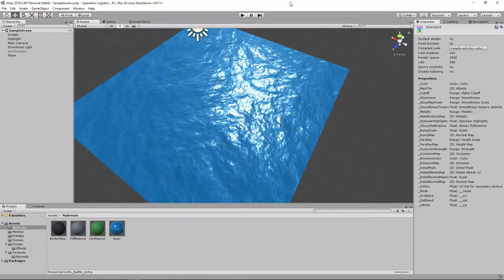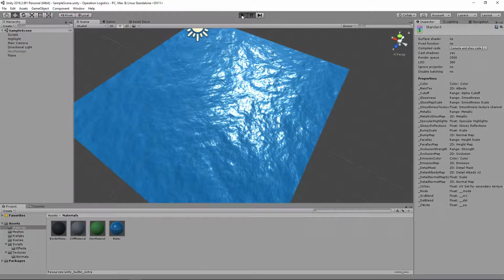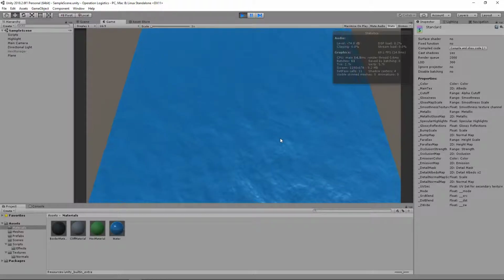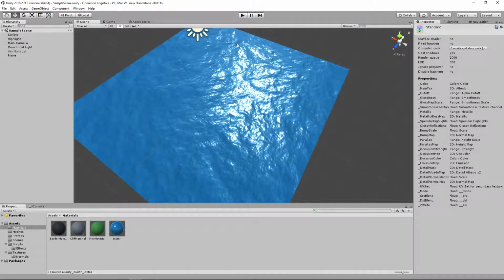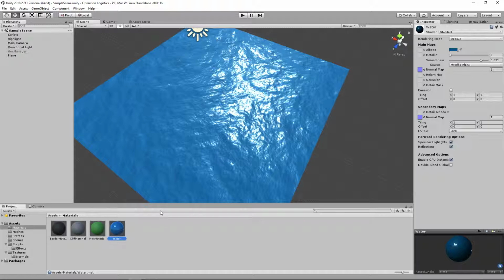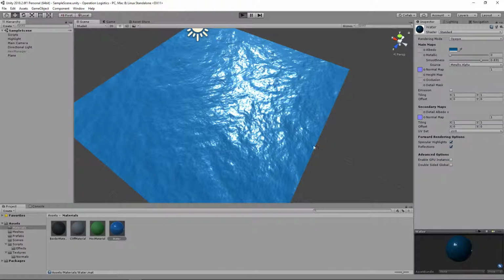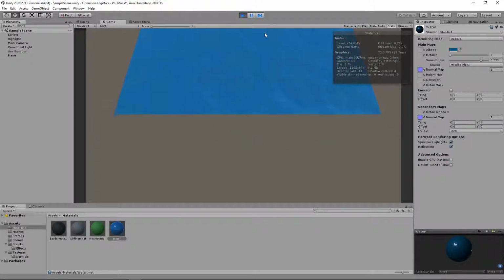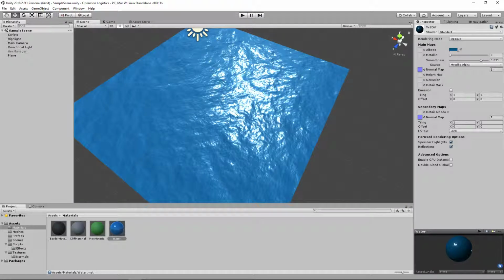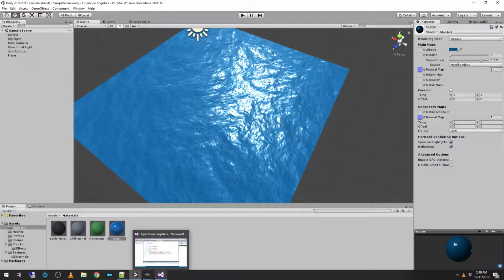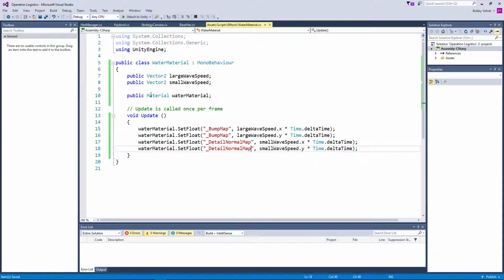There we go. Now we could write our own shader for this, and ultimately that's probably the best way to do it. But let's go ahead and see. Do we hit errors? No. Is it moving? Also no. Now that is actually expected, and that's probably because of the instanced GPU, the instanced material. Almost certainly.